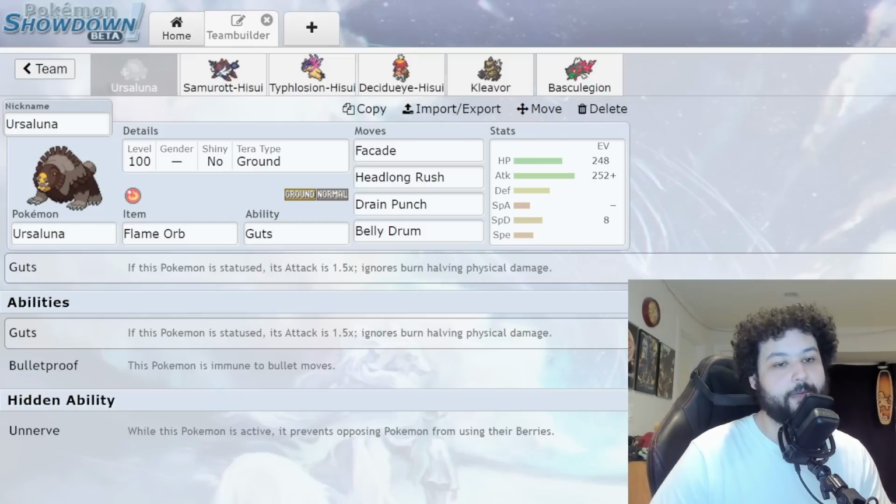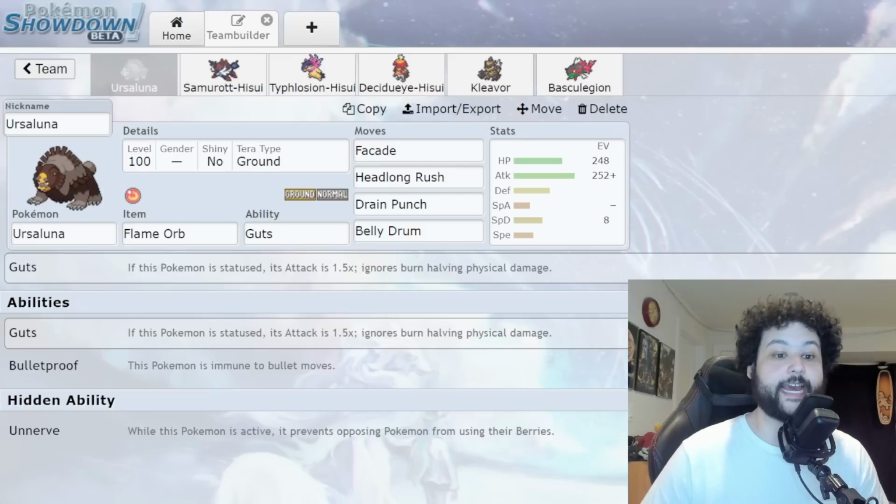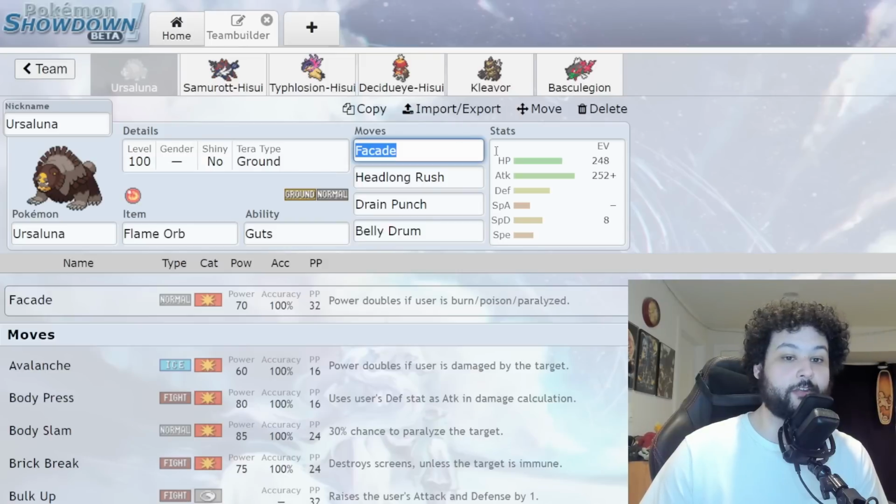Now, Ursaluna may be the best Hisuian Pokemon out there, and Flame Orb Guts is going to be massive. Flame Orb gives you a burn. Guts means that we actually ignore the burn of halving our damage, and instead we're going to get a 1.5 times boost. And since we're normal and ground type Pokemon, Facade is going to be STAB, and it's going to get doubled, so we have a 140 damage move with Facade right here, which is actually going to be phenomenal.